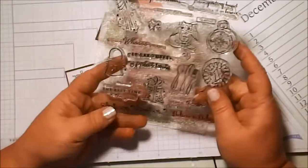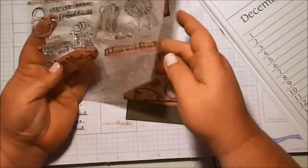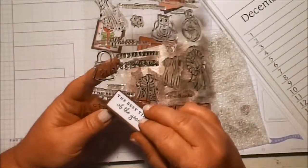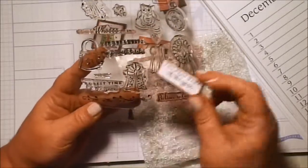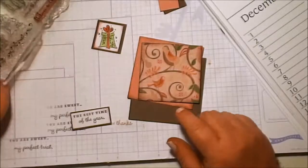We are using the Christmas package, and actually I did not use this sentiment, I used the best time of the year, but there's a little sentiment that I actually didn't even see until I already had done this. So the best time of the year, which works too. That's okay. I'm also using this little border down here for my bottom part.